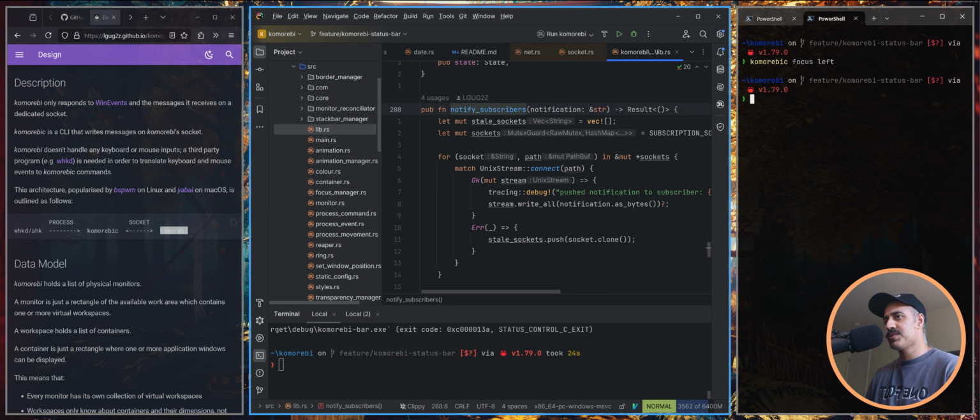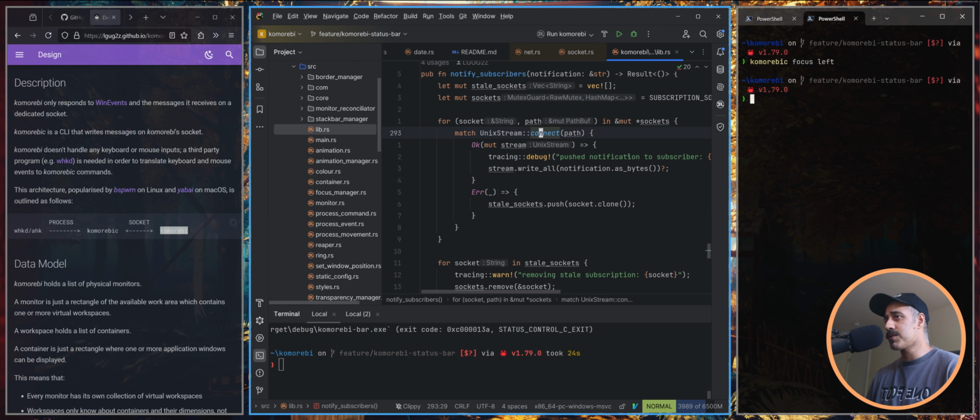And this works on named pipes as well as sockets. For our uses here, we're only connecting over sockets. So what it will do is it will go through all of the sockets. It will connect to each one, right? So it'll connect to komorebi-bar.sock, and then it will write whatever this notification is.